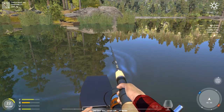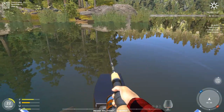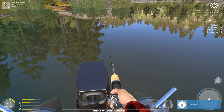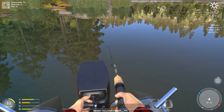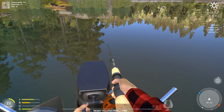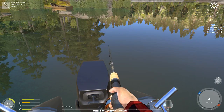You could have your reel speed full. From what the description says, it's a popper style lure, so you could actually increase the speed right up and use the actual, you know, you can see it now, it's displacing. You could actually do a stop and go really fast like that, even faster.